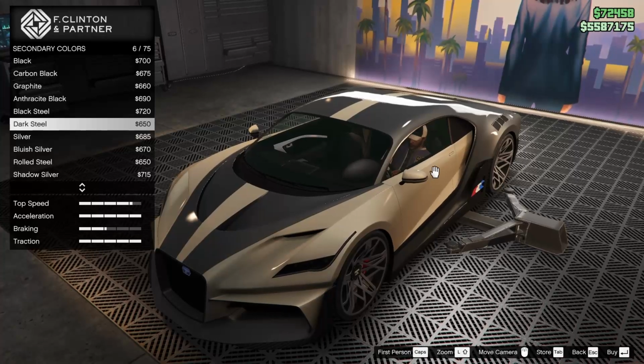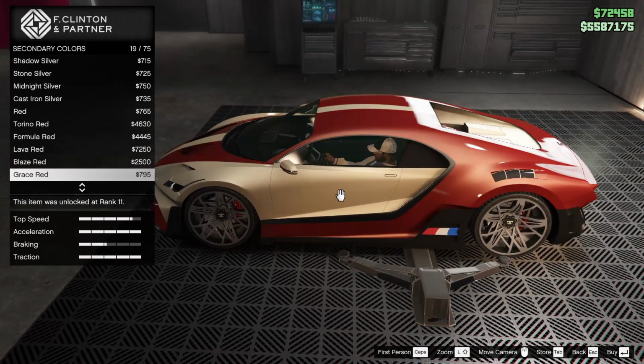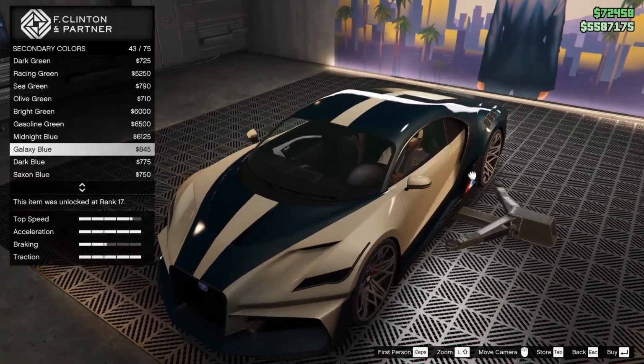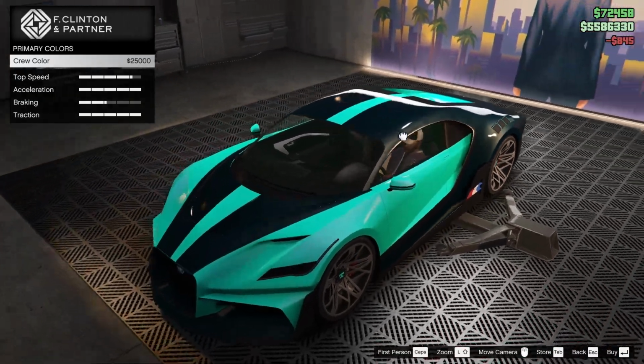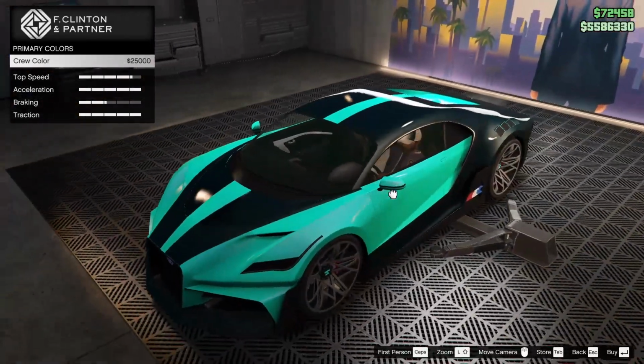Black looks lethal on this thing. I do really like the look of that. Could also maybe go for like a dark blue for the secondary, like a galaxy blue. That kind of looks sick, honestly. You know what? I'm gonna put galaxy blue on for the secondary, but for the primary, I'm actually gonna change it to my crew color. Oh, that looks crazy. I really like the look of that.